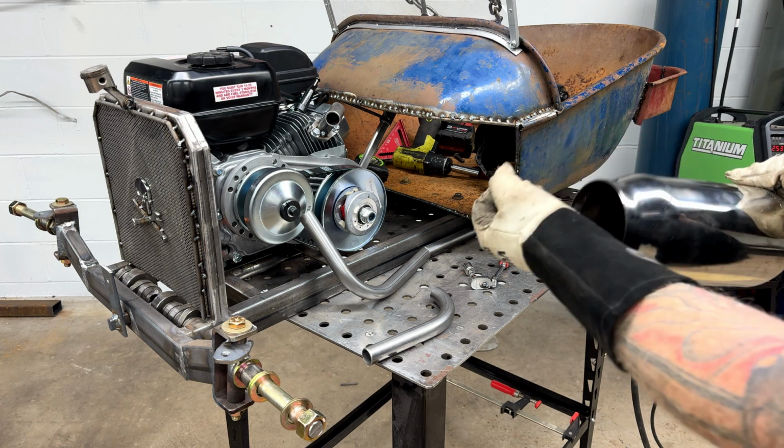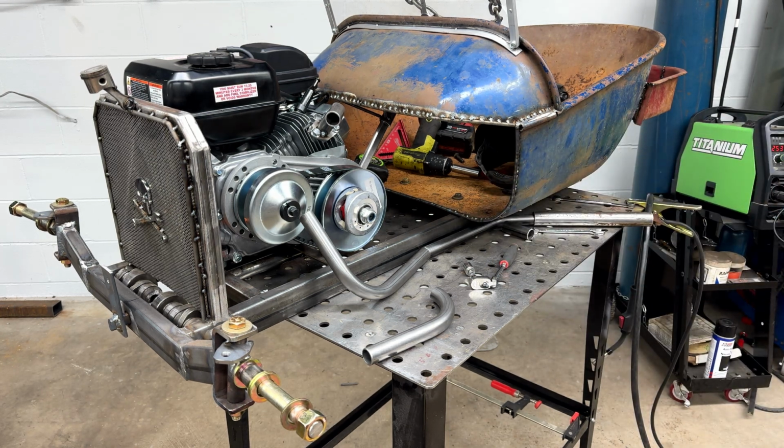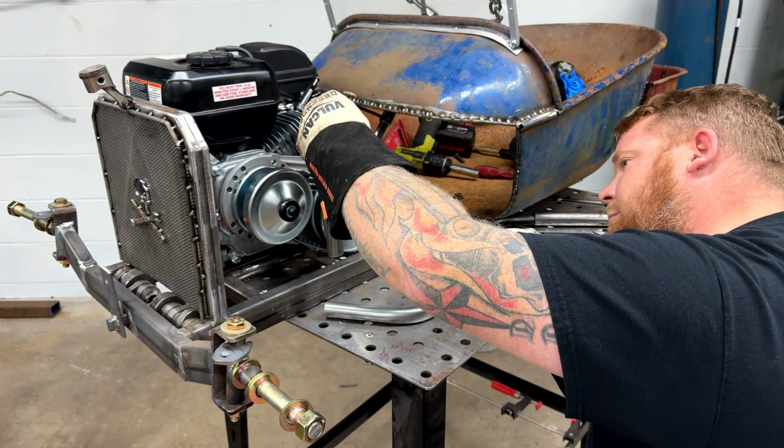You can put a bell on there and just run that right out the side. I don't even know what that sounds like. Probably awful, but it would be funny. Are you with me? Don't fall asleep on me now. I'm trying. It's like perfect.